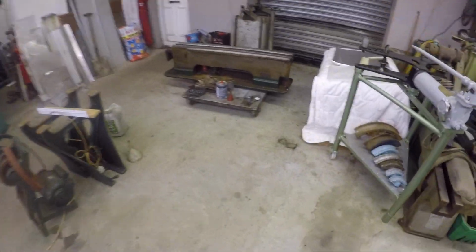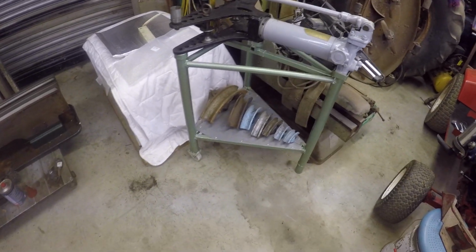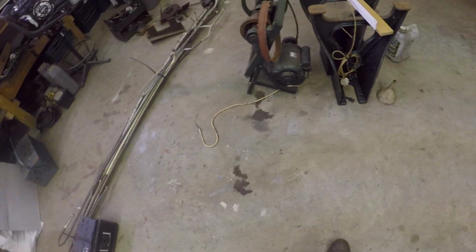I have to go home a bit early tonight to get to Driffield for 4:45, so I'm off in a minute. But there we go. It's all looking a lot better. Tractor's not staying there, of course. This is just to sweep up. This is going outside into the loop, and then I shall start on the bench and in there where there's a mess.